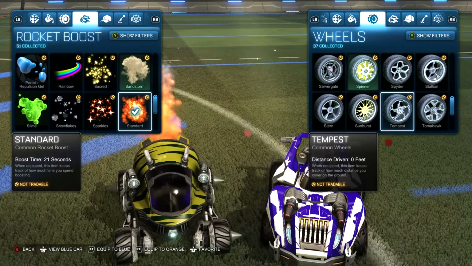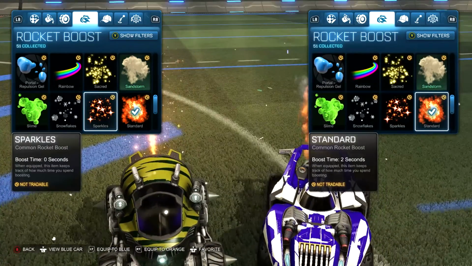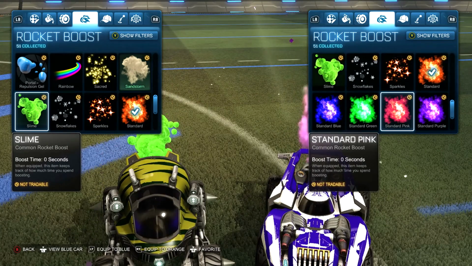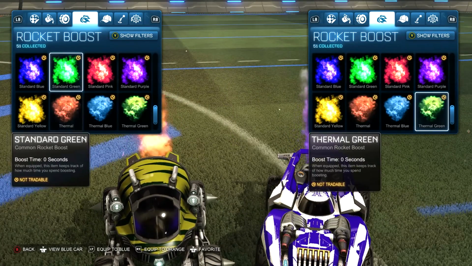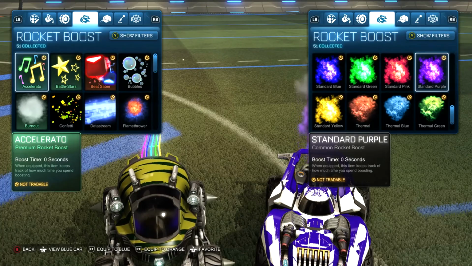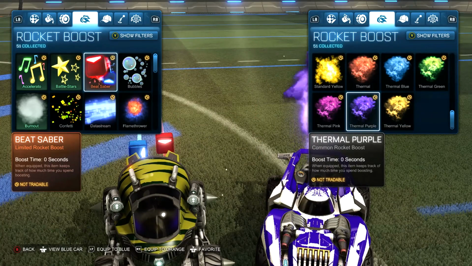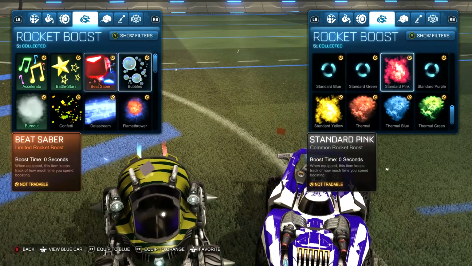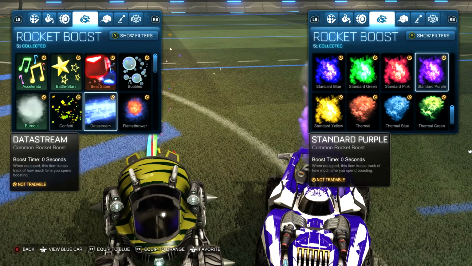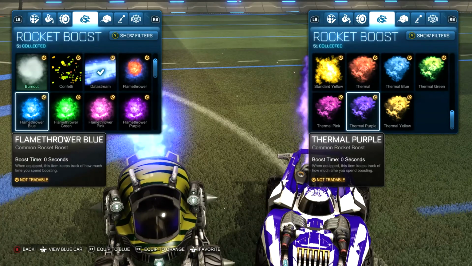Nice. Rocket boost, different color. Oh, some sparkles. Oh, look at that. Snowflake. Slime. Standard. Let's see the different types we have. There is a lot. Mine is Battle Stars. Oh, I don't like that. Saber, Bubbles, Flames, data stream. This is pretty cool. I want data stream, but I'm just going to go down the list. Confetti, burnout, thermal purple, flame.